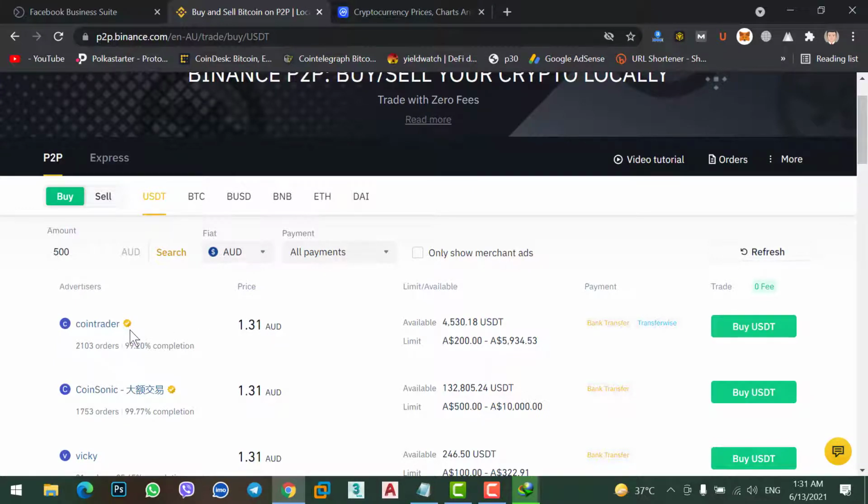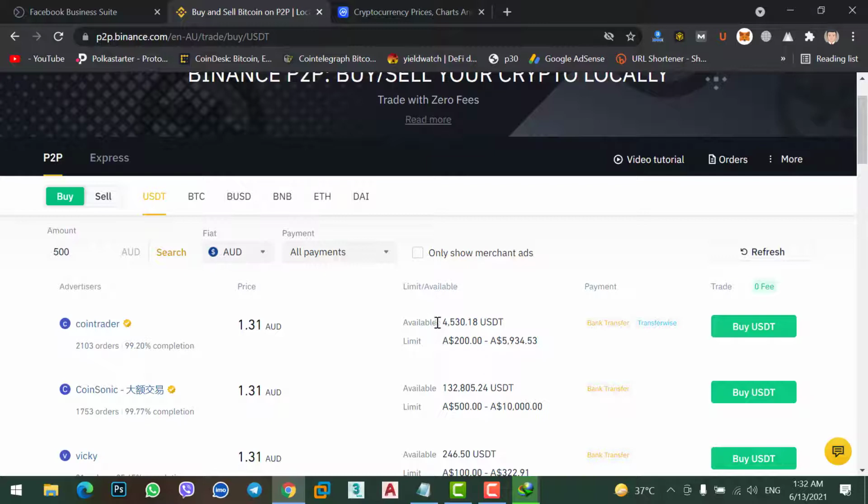What does this yellow arrow mean? It means that this exchanger is trusted by Binance. You can trust it 100%. For now, this exchanger has completed 2,103 orders with a 99.20% completion rate. A well trusted person. You can buy USDT from this exchanger simply. Okay, limit and available.